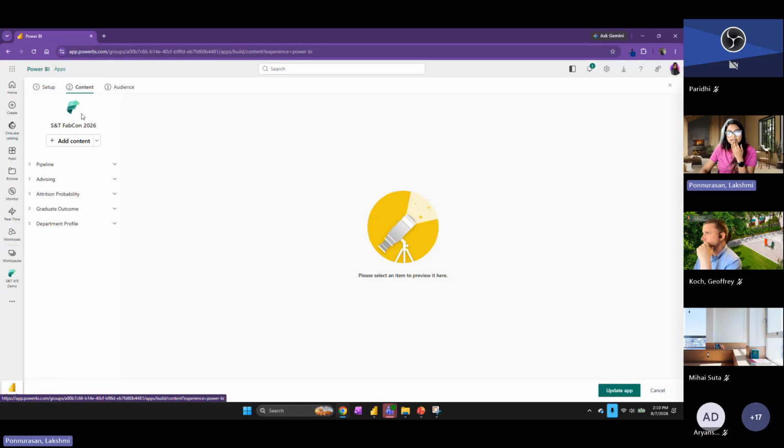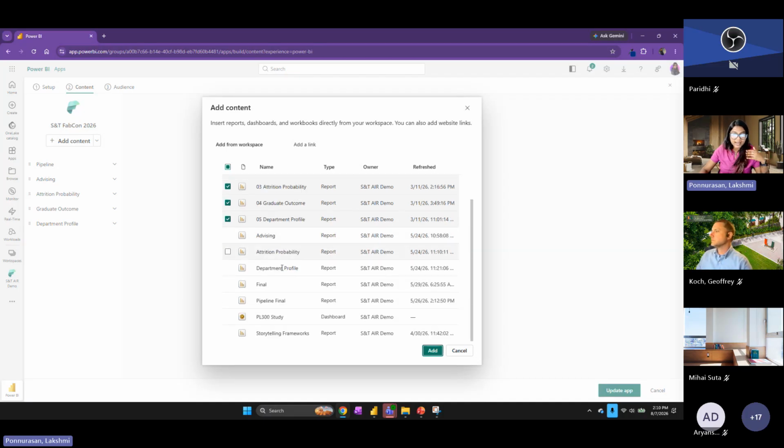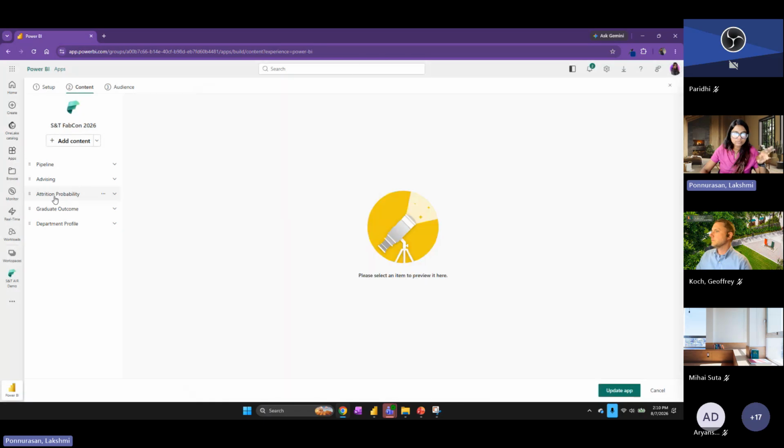And then we go to content. In content, you can throw in whatever data you want to see from that workspace. So when I click on this, you see how I just have five reports in here, but you can add as many reports as you want. You can add dashboards as well. So let's just stick to five. Next, what you can do is I can group these. You can create a new section, you can create new groups. Like say you have finance, you can have all your finance related data in a single thing. You have HR, you can have all grouped together. That's one part of the content.